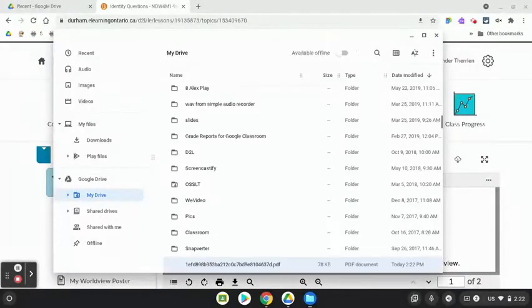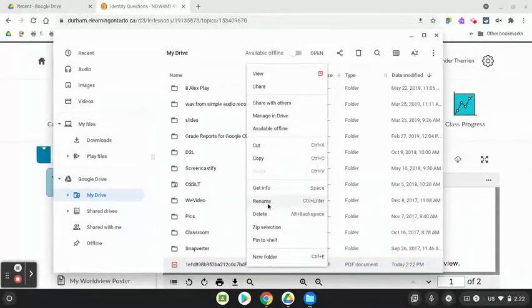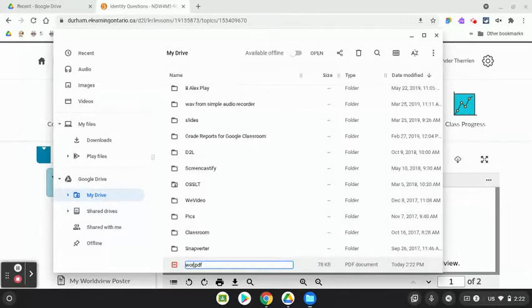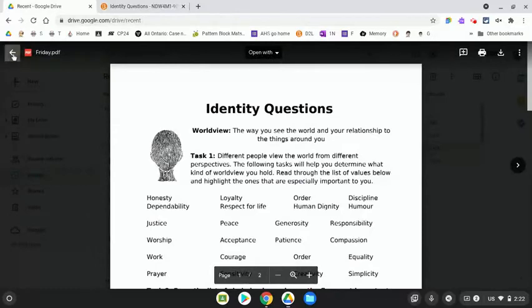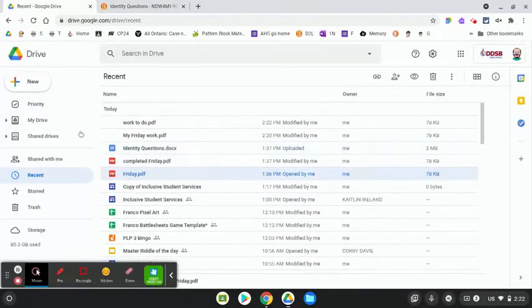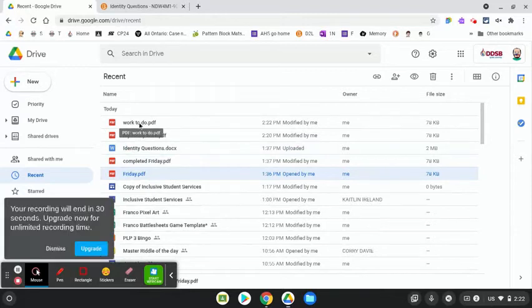download that to my Google Drive. And again, I highly suggest that you rename it right away, something that you are going to be able to find. Now, currently I am in an app called Files, and the Files app allows you to see things, but it doesn't actually behave the same way as your Google Drive. I'm going to close this, and I'm going to switch screens, and I am going to find a PDF called Work to Do. That is the one that I just downloaded.